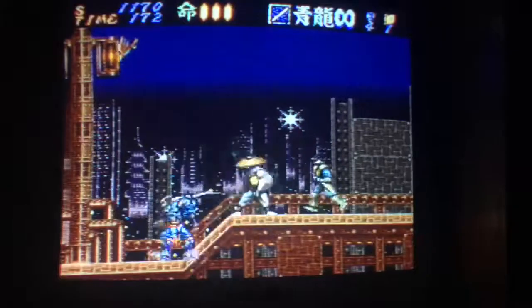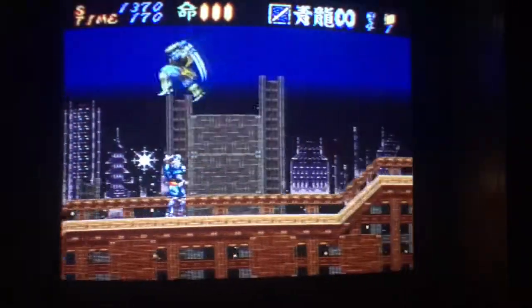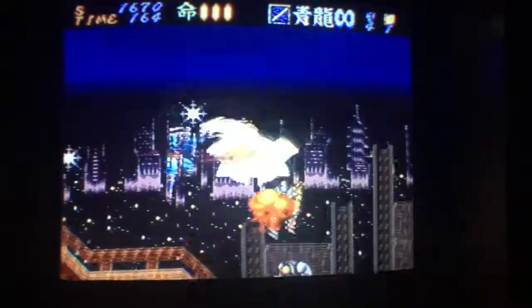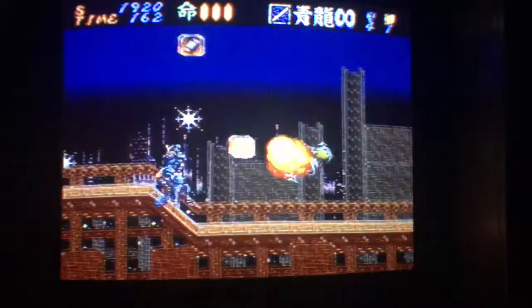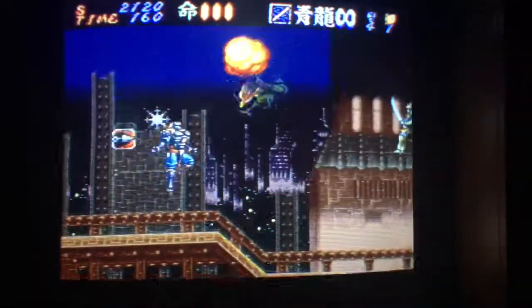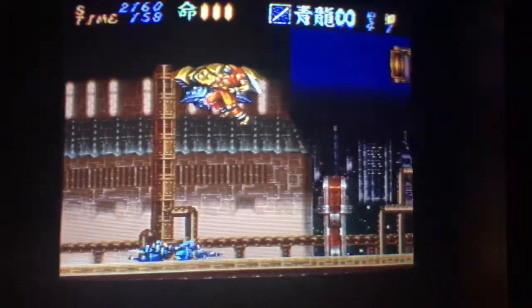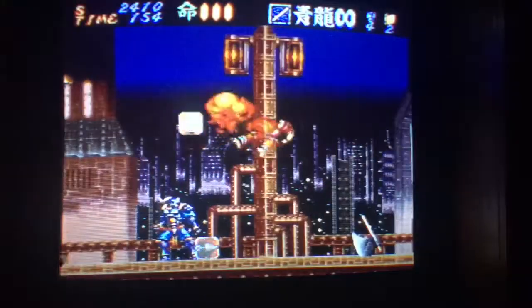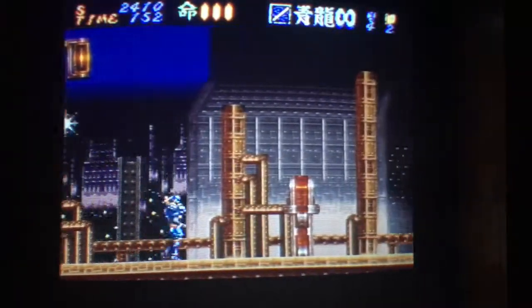But Hagane got over all of that. That is one of the things that I didn't quite understand when I started playing it. You go through the levels and you can walk right through enemies. The only thing that hits you is their weapons. What a concept. That's why Hagane is so great. I didn't know that existed. They fine-tuned this game to break every mold that was set before it.